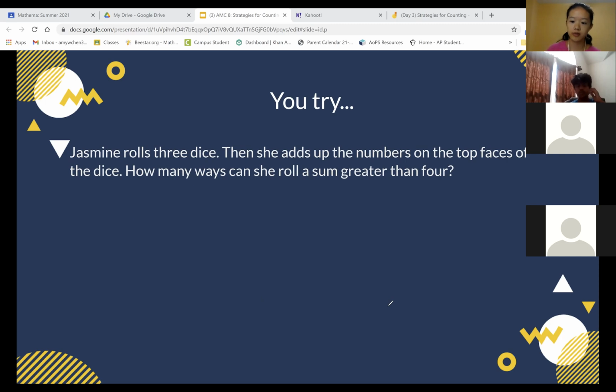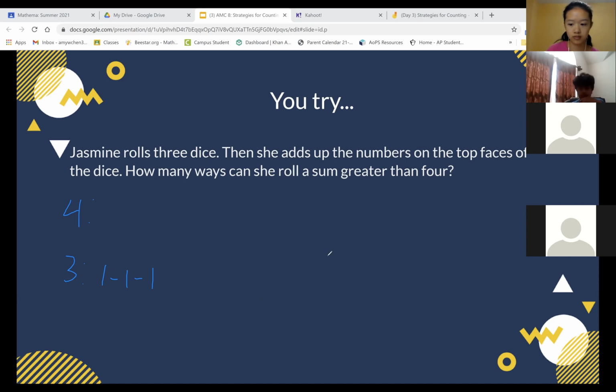Exactly. What's the least sum that we can get? Everybody should know this. What is the least sum we can get when we roll 3 dice? The least is 1 plus 1 plus 1, or 3, right? So we can either get a 3 or a 4, and there's only one way for us to get a 3, right? The only way we get a 3 is when we roll 1 plus 1 plus 1, and that only ever happens once, in one possible way or situation.